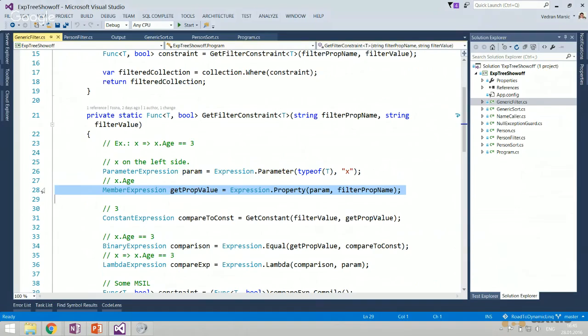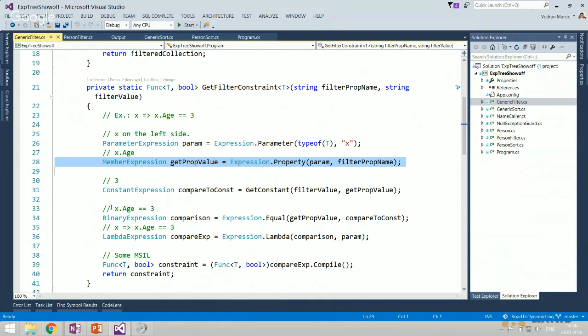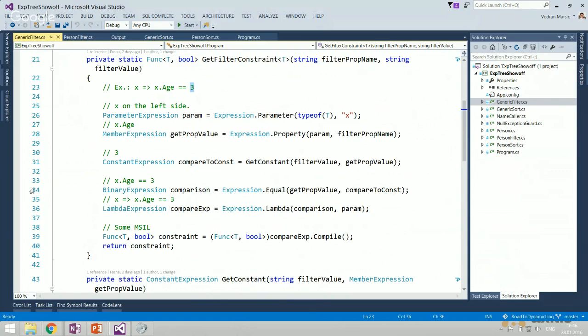Get property value. You're passing property name here. Only God knows if this will actually get compiled and be found on object, because you can pass in monkeys here or cats. And then you have to pass filter value, right? This is this filter. And then you build the body of lambda, so you have to compare it.